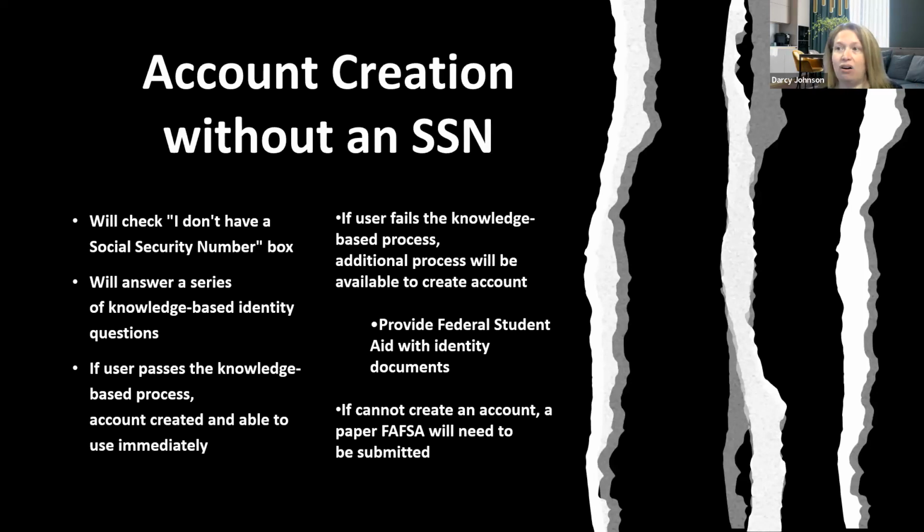If they are unable to create an account, a paper FAFSA can be submitted. So a paper FAFSA is still going to be an option, but remember that's going to take at least 4 to 6 weeks for processing. So it's going to be best to try and get them through the studentaid.gov account process as opposed to going the paper FAFSA route. But that is an option there in a worst case scenario.